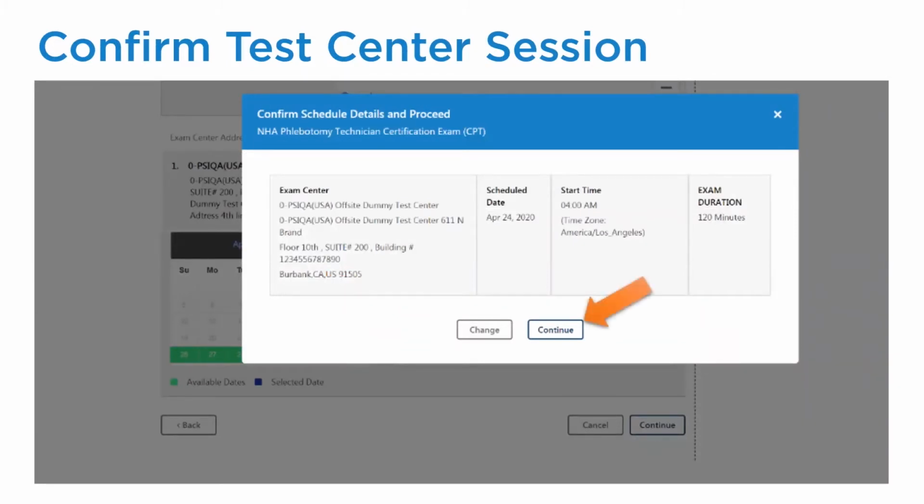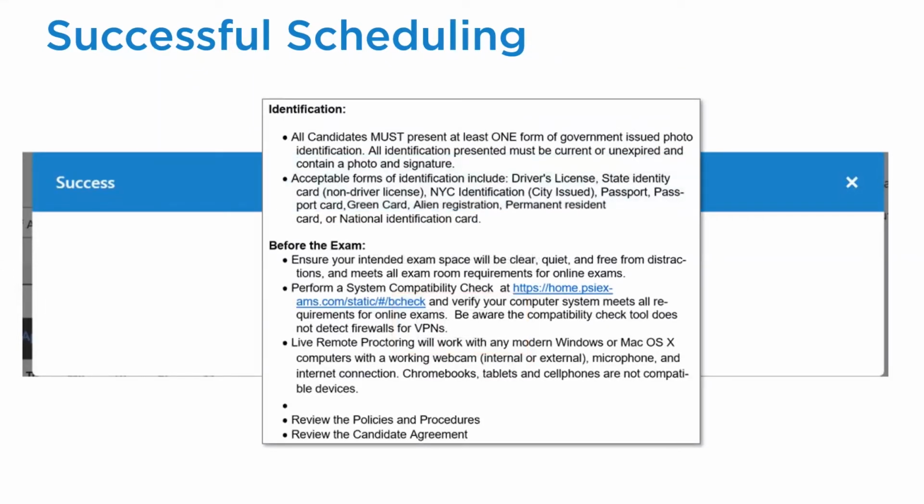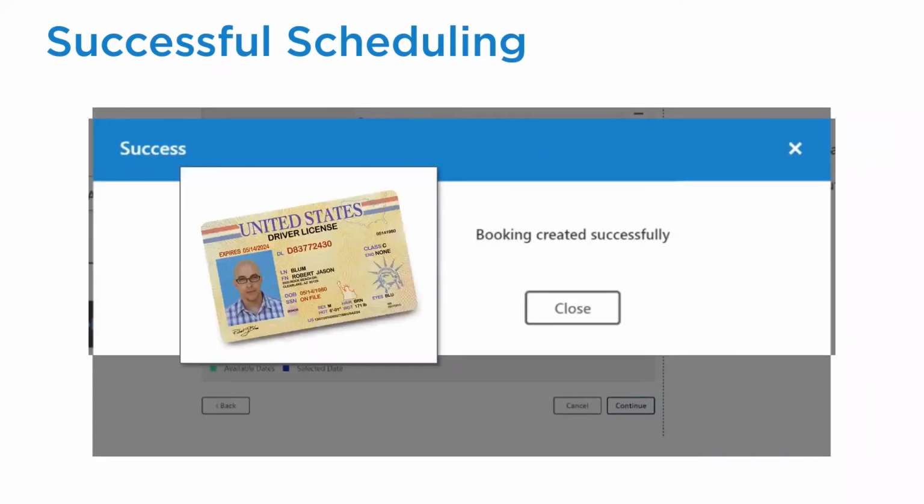Once done, you will see a visual confirmation of successful scheduling and get an email containing all of the details, including location, date, time, directions, and what to bring. You are required to bring one form of government-issued photo ID and arrive at least 15 minutes before your exam start time. Your email will also include the information on rescheduling, which can happen up to 24 hours before your scheduled test without any penalty or need for repayment.